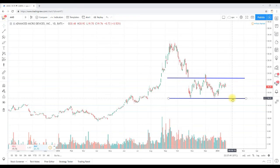And it's also not really retracing back to that $15 or $14 level that I've been calling for. So if you're short or long, definitely be careful. It's basing for, in my opinion, an explosive move to either the upside or the downside. I have my takes on which side I think it wants to play next, but I would like to watch it unfold. So put AMD on your ticker. There's going to be monies to be made on either side. It's looking like it's setting up for an explosive move.